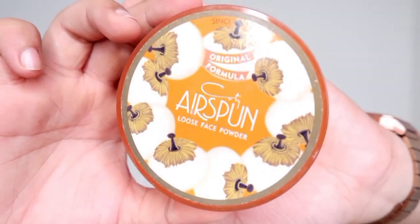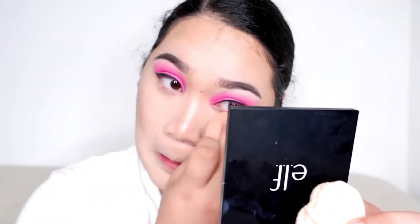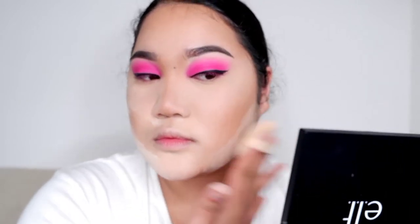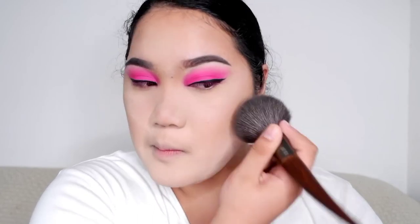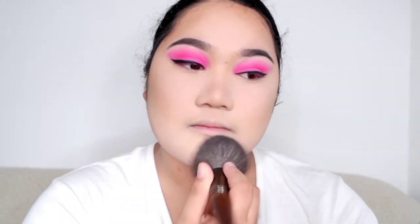Now I'm going to set my under eye area and the rest of my face using the Coty Airspun. That's my cat, I'm sorry. So yeah, I'm just applying it on the under eye area and also on my chin and the sides of my face. I know you're probably thinking, oh my god, Ren, you want very glowing skin, but why are you powdering your face so much? I know what I'm doing, trust me, you guys. Just trust the process, everything will come together.